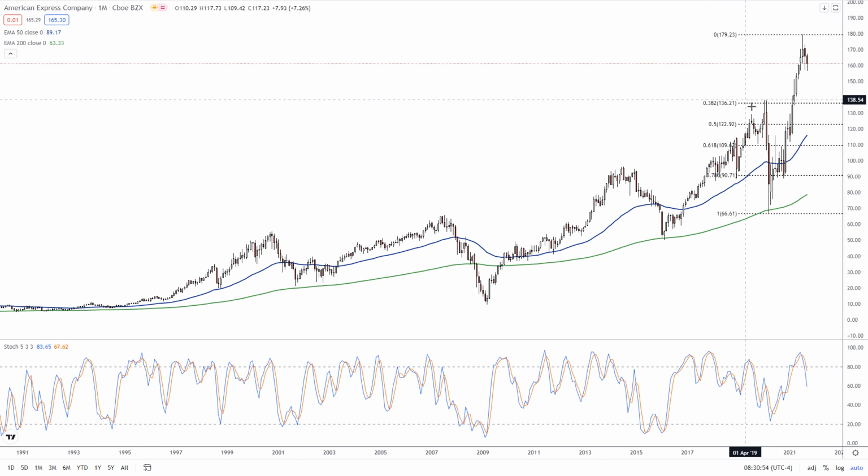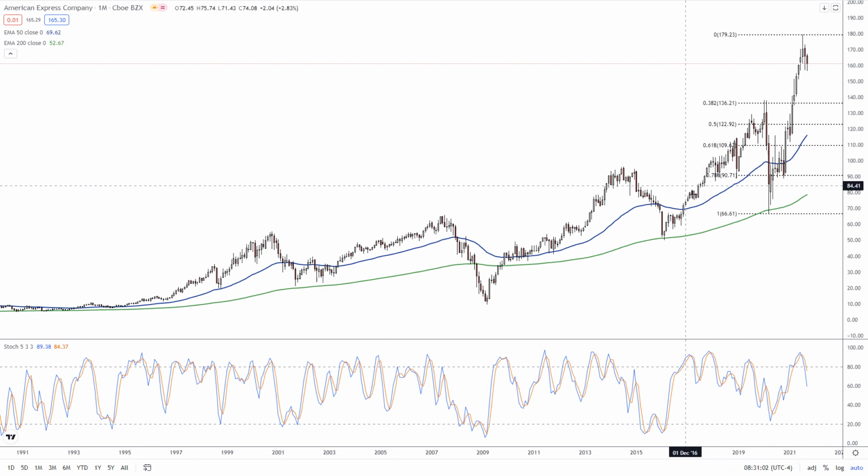So I would be real cautious here, especially in the fourth quarter, especially with business travel and leisure travel unlikely to pick up steam until the start of 2022. So this is kind of a tough stock to buy here. You may be better off waiting for a lower risk buying opportunity.